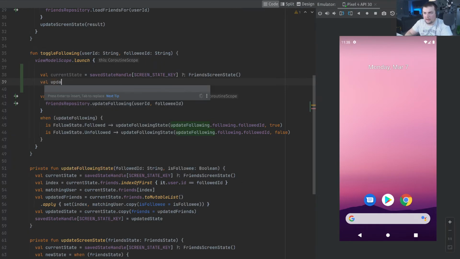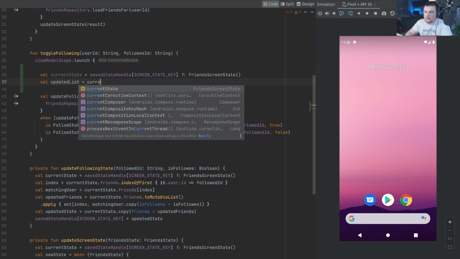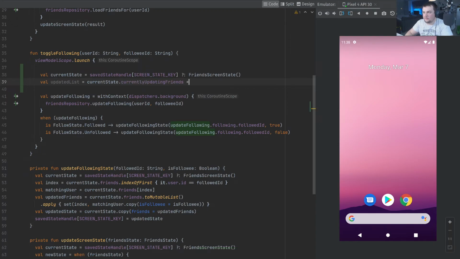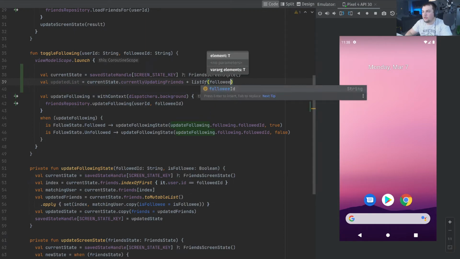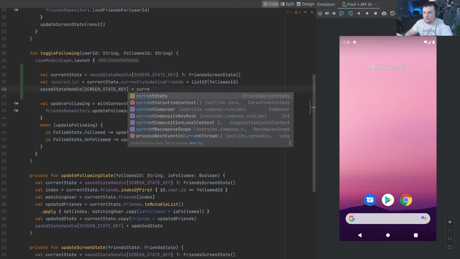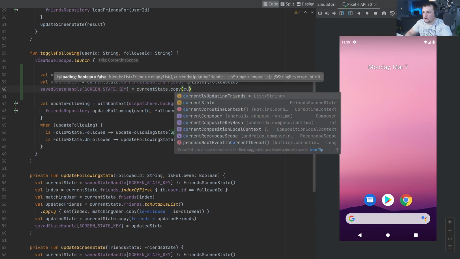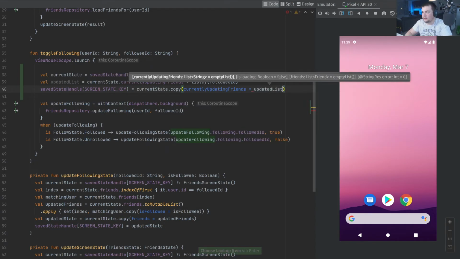Then I would say updated list would be current state, currently updating friends, plus list of my followee ID, and then save state handle screen state key would be current state copy, currently updating friends, gonna be updated list.